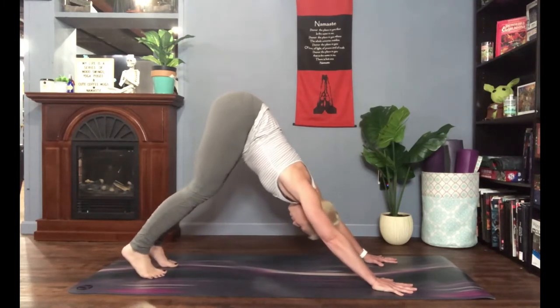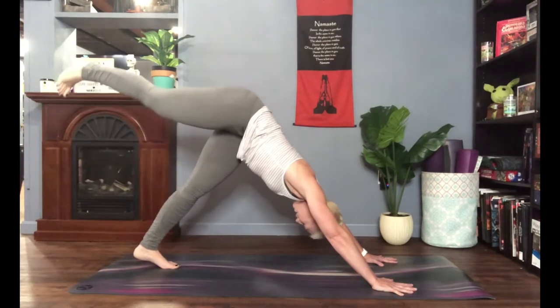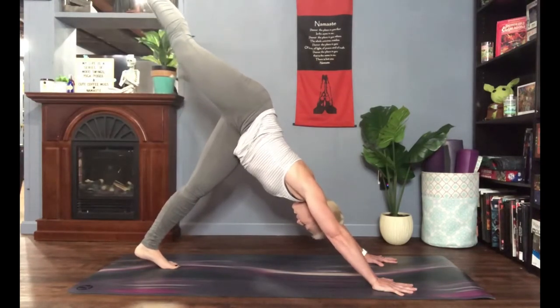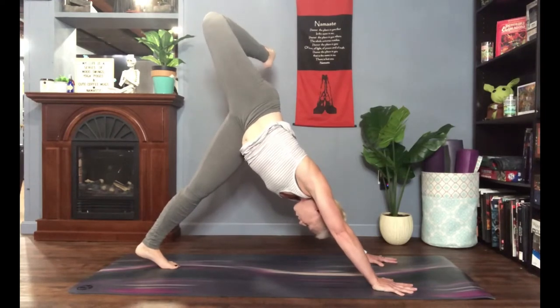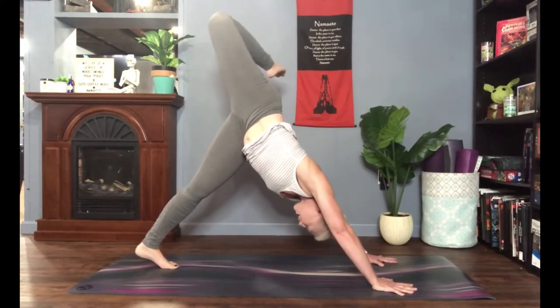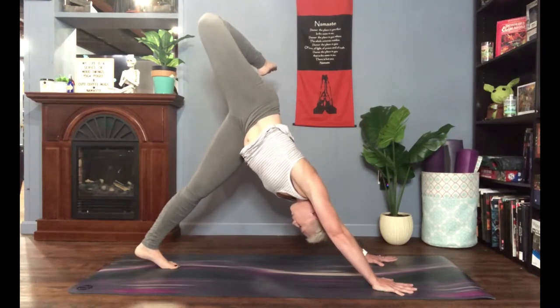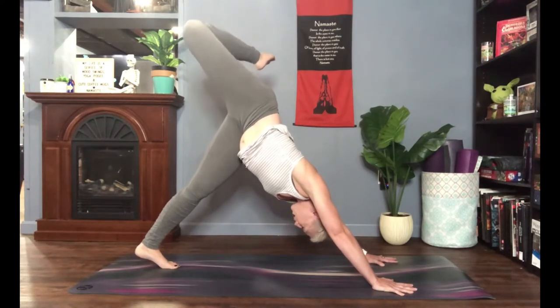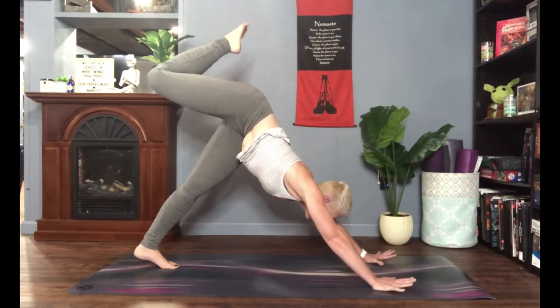And then from here, we'll lift our right leg, anchor through that left heel, right leg lifts high. If it feels good, bend the knee, open up the hip, toes drip behind, like we're shining that right kneecap toward the ceiling. Squaring the hips. We're gonna take this to fallen star or gate pose.